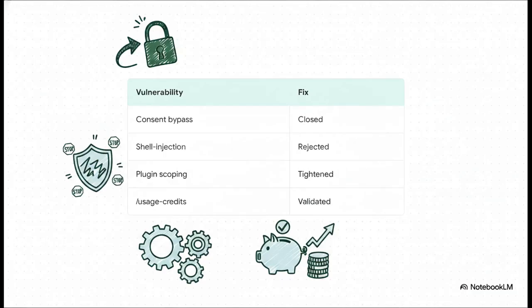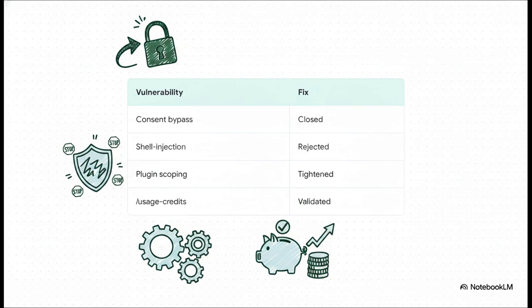Let's slow the pace down just a little bit here, because when we're dealing with autonomous coding agents, security isn't just a fun feature, it's the entire foundation. The team patched 4 major vulnerabilities in this release, and a couple really stand out. First up, they closed a consent dialog bypass. Previously, if you ran Claude non-interactively, say through the SDK, remote settings were being permanently recorded as consented without ever actually showing you the security dialog. That loophole, completely shut.